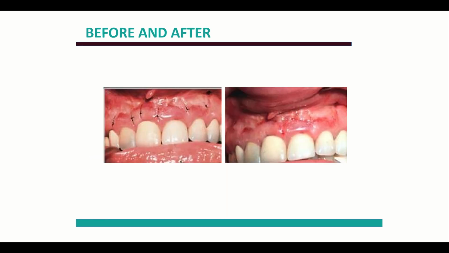And here's some before and after pictures. So here's some sutures that were placed. You can see these ones are pretty tight, which is kind of unusual. It looks like we still have quite a bit of swelling here. So if you were going to remove these would be a little harder to remove, as the suture looks like it's fairly tight. But again, you're going to grab the knot.